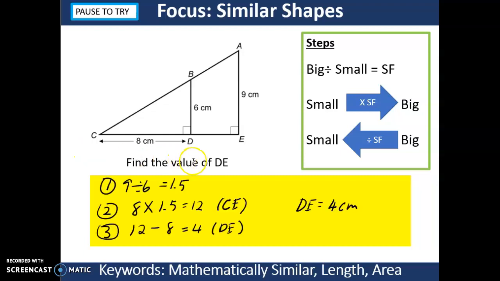Okay, so this is slightly challenging, but same idea. In this case, this is our known corresponding sides. So you take the big divided by small, so 9 divided by 6 to give you 1.5, and that's the scale factor. We then take 8 times our scale factor of 1.5, and we get this whole entire length to be 12. Once we have that, we take 12 minus 8, and we get that small little guy to become 4 centimeters.